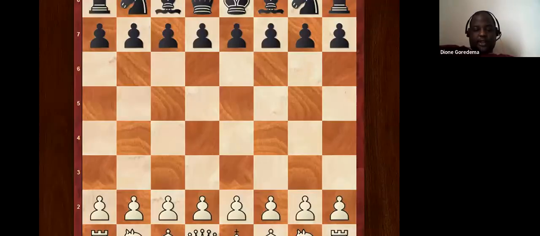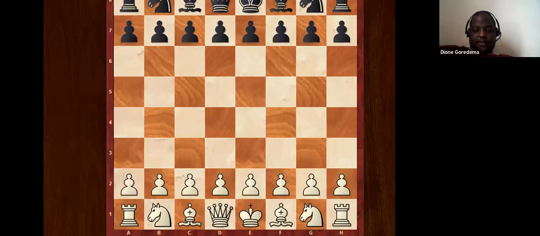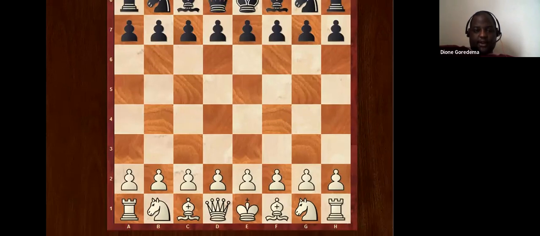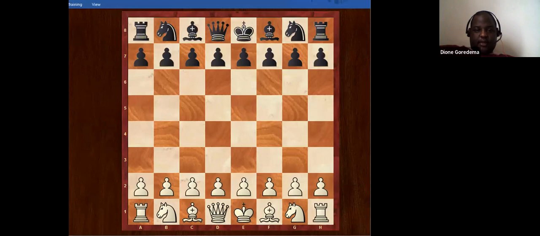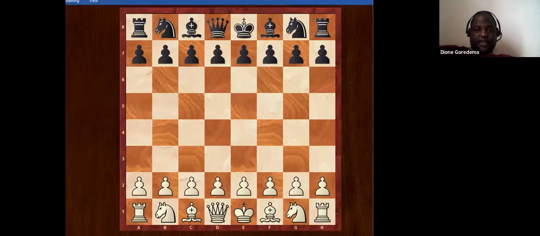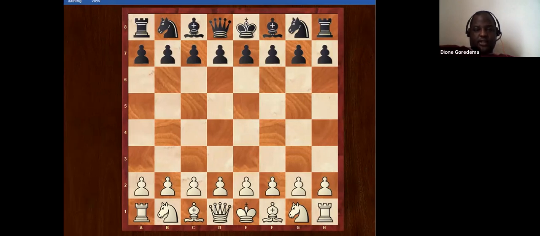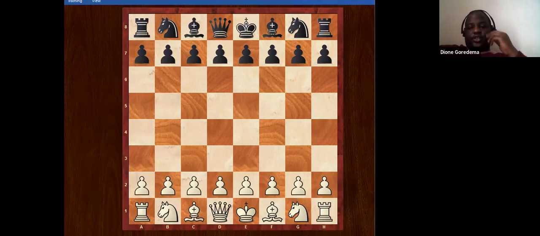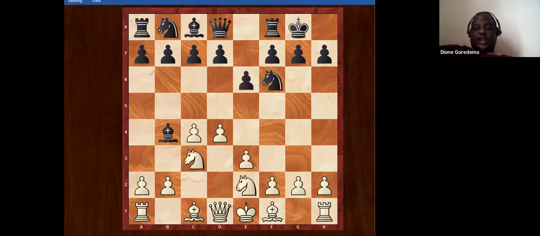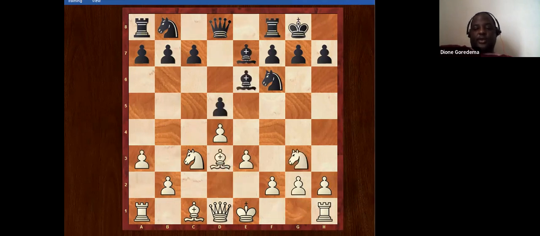So now we are going to look at another example. This was played in the same tournament, the Candidates of 1953. This is the game between Samuel Reshevsky versus Yuri Averbakh. Samuel Reshevsky is one of the most positional players to have played in chess history. So here he plays against Yuri Averbakh. Now Averbakh plays with the black pieces. So we see again the opening that we saw in the first game, the Nimzo-Indian.